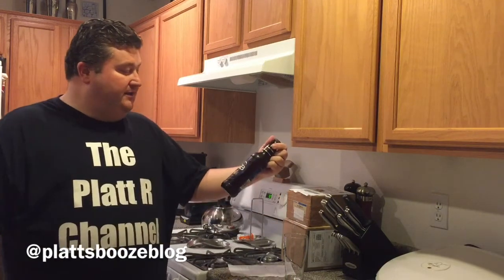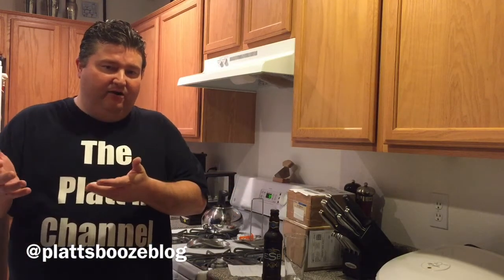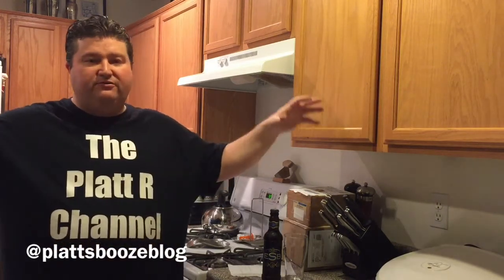The particular one we're trying today is the Fuller's ESB. It comes in at 5.9% alcohol, so it's a little on the higher scale. I always do a food pairing — pair this with roasted chicken and fish and chips, which makes a lot of sense being an English style beer. Getting back to Fuller's: the brewery itself was founded in 1816, and now Fuller's is a chain of pubs, restaurants, and hotels throughout Great Britain. I believe there's like 380 of them, and they also produce their own beer.